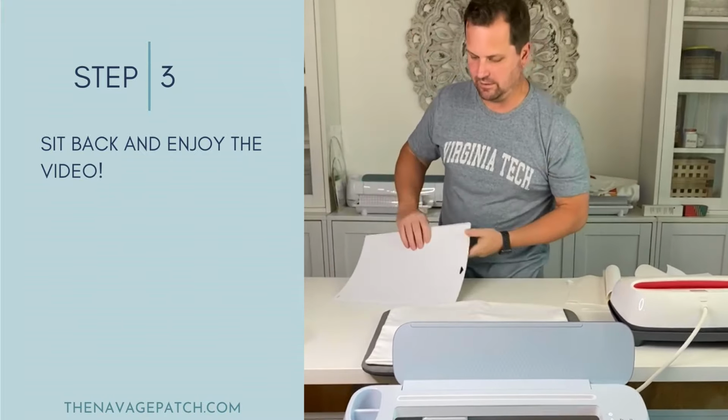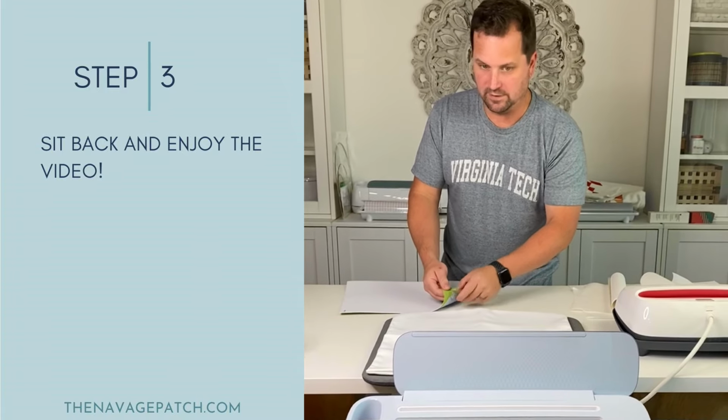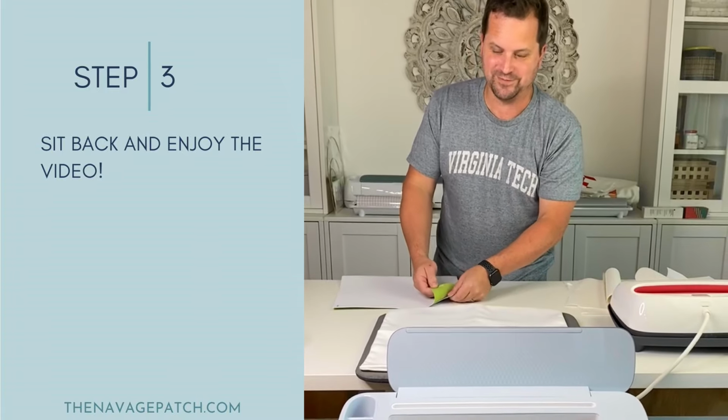All right. So we're making some infusible ink outdoor pillows. That's our Cricut Maker 3 we just got. It's awesome. It's so much fun.